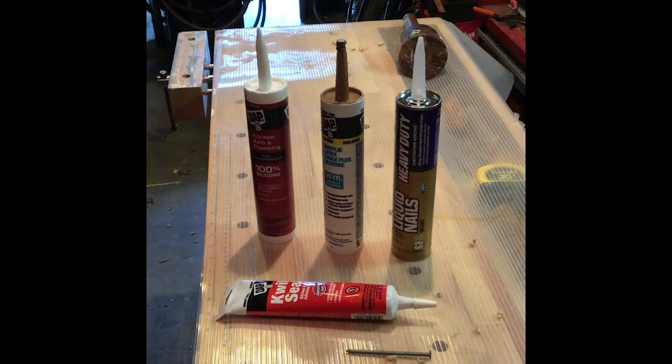Some are just pure silicone, and it's really good stuff. A little tricky as far as the application, kind of messy, and I don't know that I've ever mastered it, but I kind of work around that, and in the end, I'm generally happy with the end product. So we'll take a look.